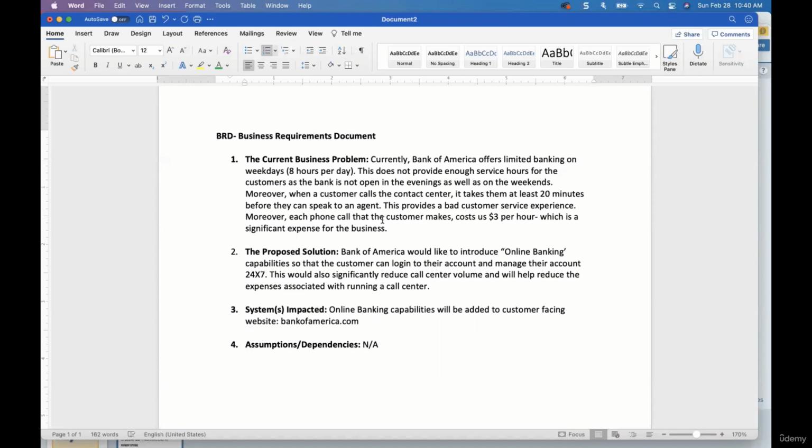There are different types of requirements that we gather from the business. Now I'm introducing the very first type of requirements that you would ever gather from the business. Trust me, it's very simple. It's right on the screen right now on my Word document. BRD itself, like the current business problem? No. There's a type of requirement that we gather from the business. There are different types of requirements that I'm going to talk about. So what is the very first type of requirement that the BRD will contain?